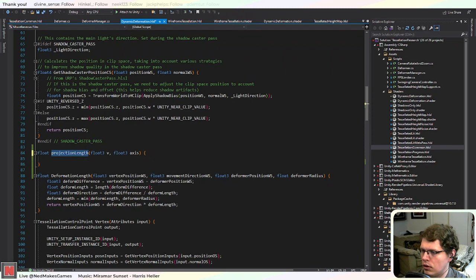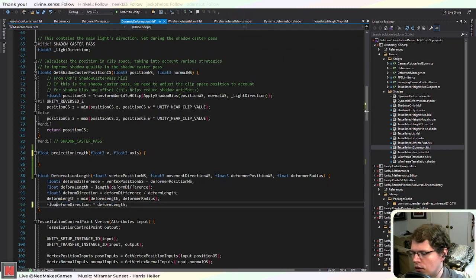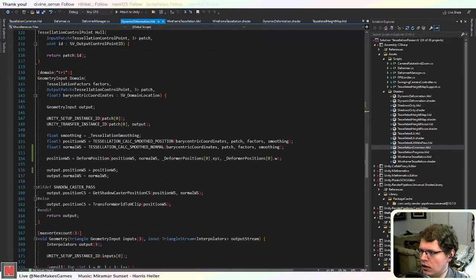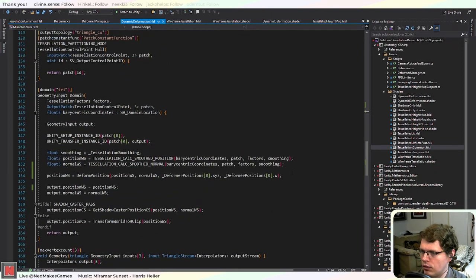Okay, so float 3 deformation offset is that, and then I could just return the deformation offset, or the dot product of the deformation offset times the normal vector, or the movement direction. Right, and then we've got to switch this up a little bit.